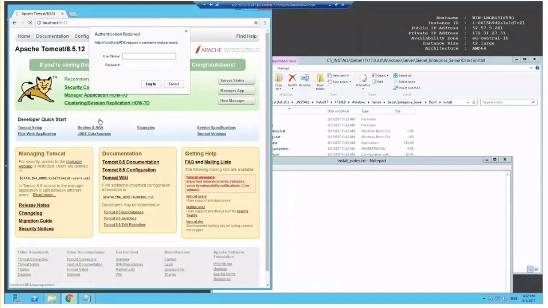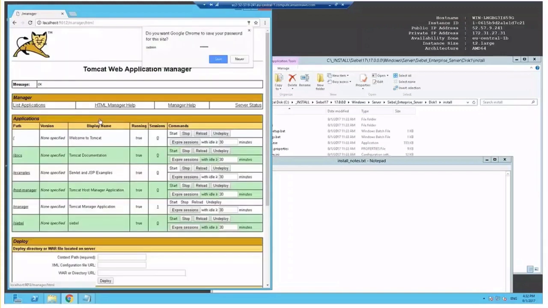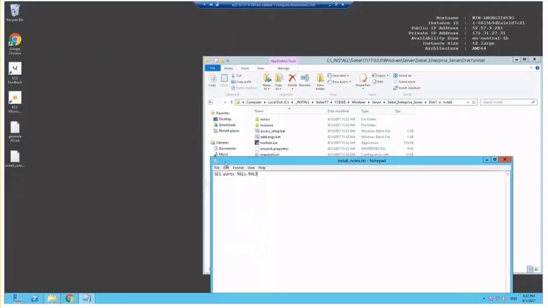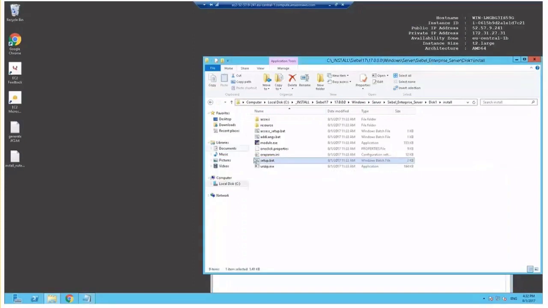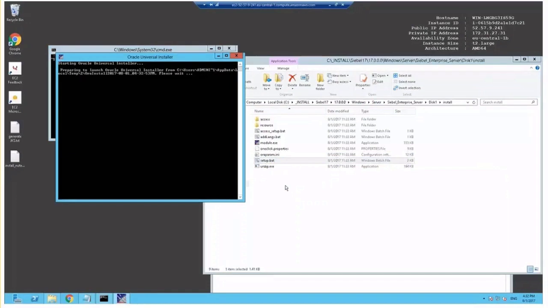So there's even a manager utility. You can log in as sadmin using sadmin as the password, and you see that there's a Siebel application deployed, but just don't do anything with it right now. It's just curiosity that could kill the Tomcat here. So again, we run the installer because we need the application interface installed. So it's a single machine install, so you would run this on a separate machine in real life.